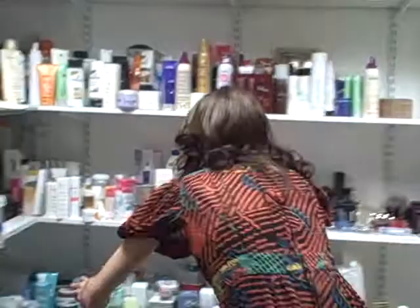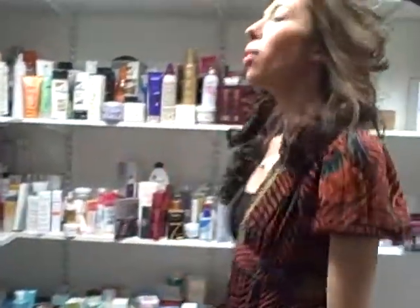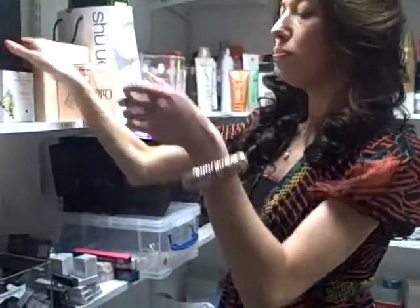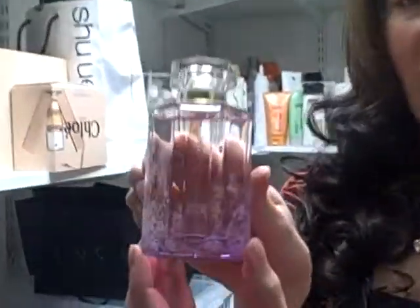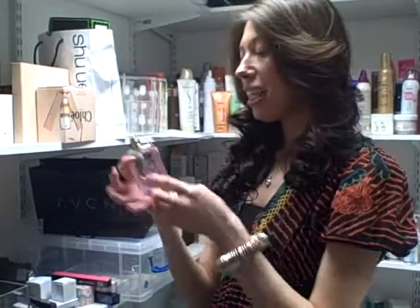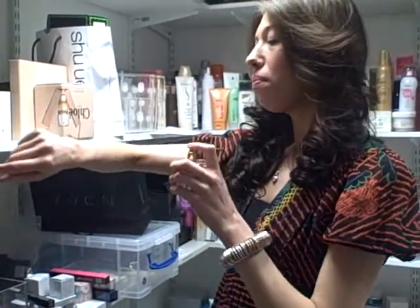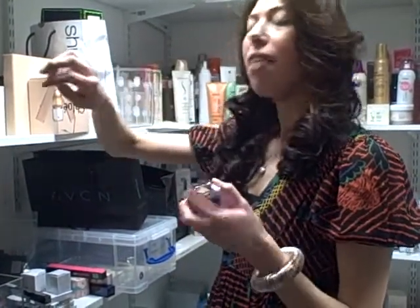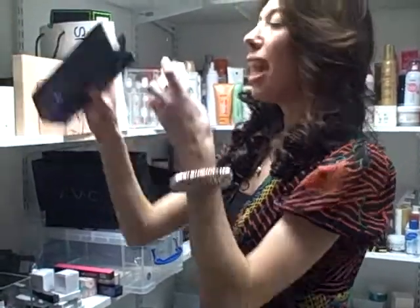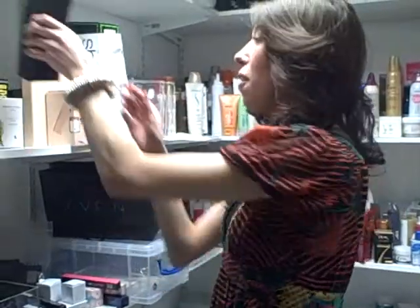Let's talk you through a fragrance — we've got the L'Artisan Perfumery limited edition. It's got a beautiful bottle and it's 54 pounds. You can buy it on the website, which is www.lartisanperfumer.com. It smells amazing — it's got a kind of lavender note to it, it's quite daytime-y, so that's a great buy and it's available now.